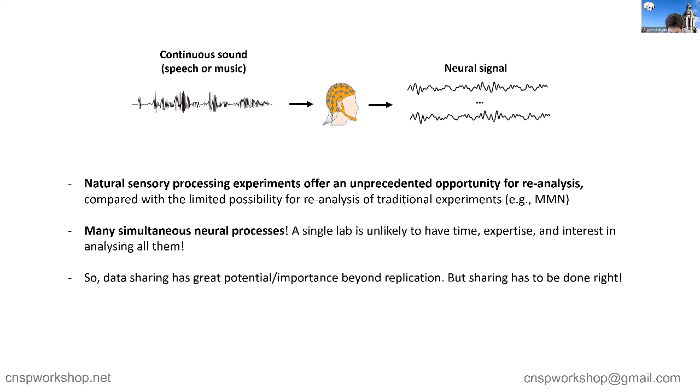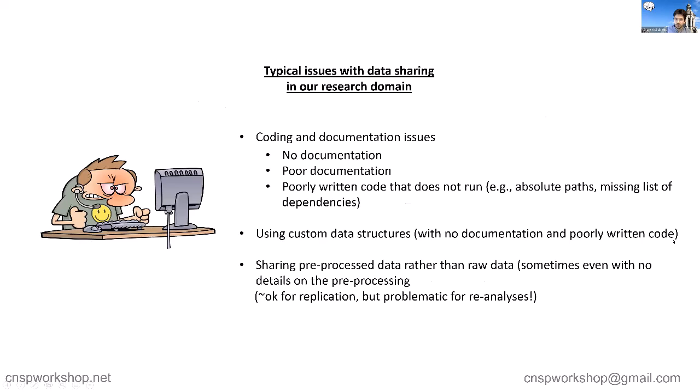So I see that Liberty is replying, the reanalysis angle is great. The number of papers with the TIMIT ECoG dataset is quite something, yeah. So data sharing has great potential beyond replication, but sharing, as Liberty said earlier on, has to be done right because it's quite the Wild West. So that's the problem we're trying to solve here.